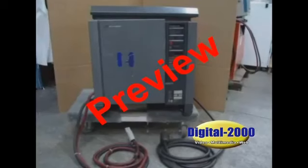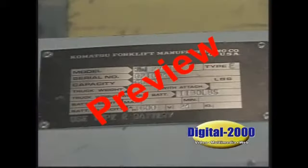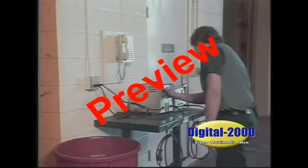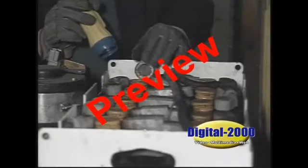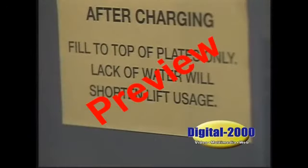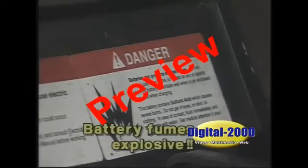Double check to make sure the charger being used matches the voltage and amperage of the equipment battery. Voltages and amperages are found on the equipment data plate and on the charger data plate. Before disconnecting or connecting batteries to a charger, make sure the charger is in the off position. If an attempt is made to do this while the charger is on, serious injury to you, the battery, and charger could result. Before charging, make sure the battery cells contain the correct amount of water. Charging batteries with a low water level might result in damage to the cells. Keep in mind that battery fumes are explosive, and to check the cells with a flashlight or other approved light.